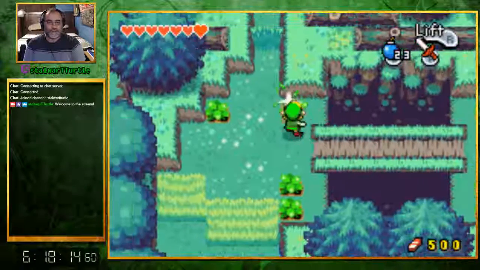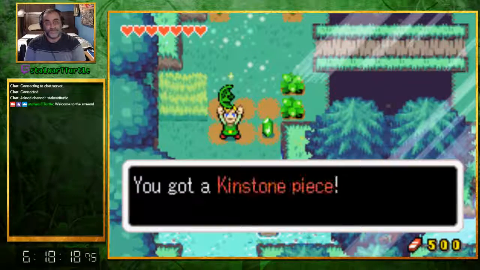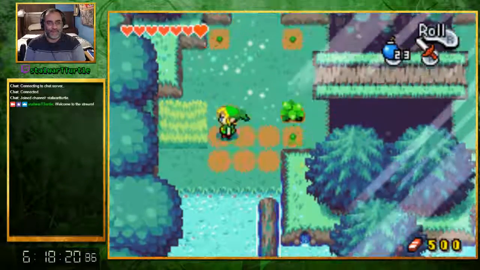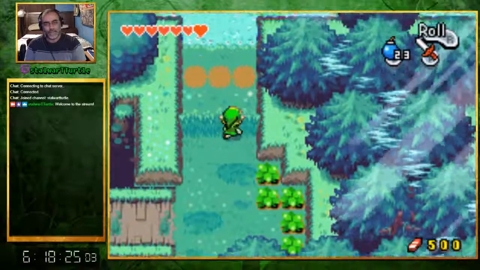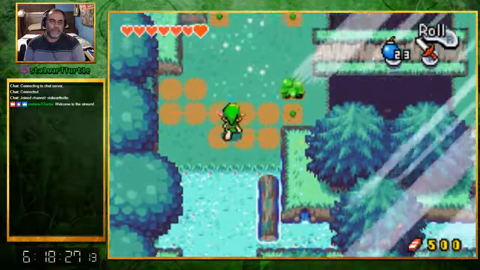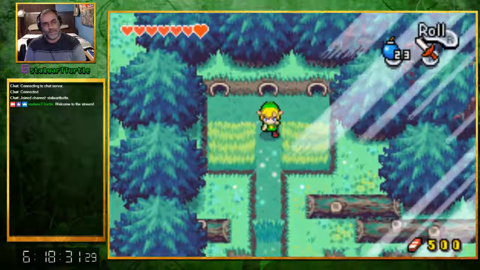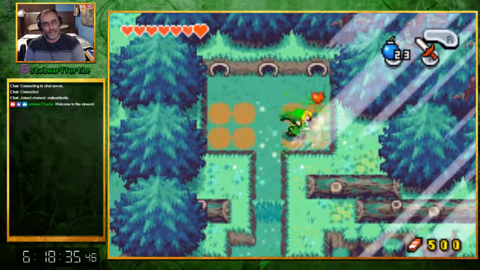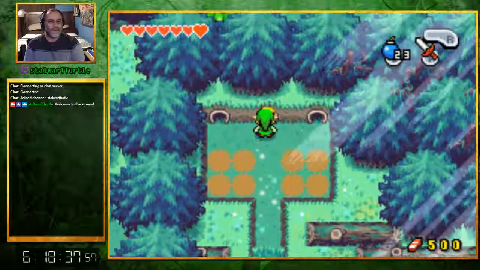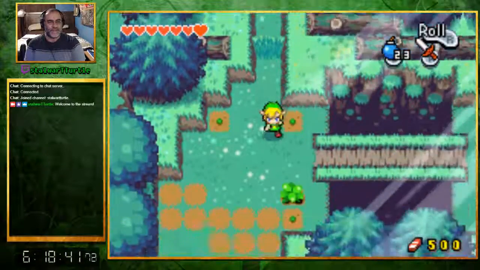Okay, Syrup's hut. Syrup's hut is towards the back, right? You'd have to come from somewhere, because you can't get past this little shrub here.